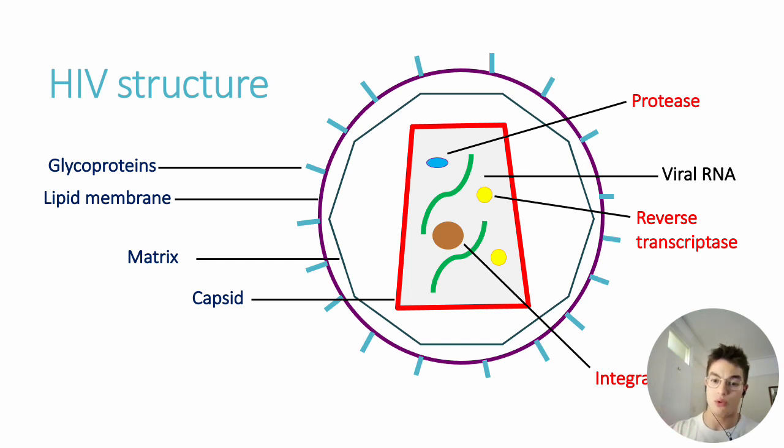What's useful about understanding these structures of the virus is that if the viruses have them and we don't, then that's a target that we can hit without damaging all the human cells. And this protease is really important: once the viral proteins have been created within the cell, the protease chops them up into smaller pieces, which then assemble to form the new virus. So if these big, massive proteins can't be chopped up, then the virus can't actually spread. That's also a really important target.